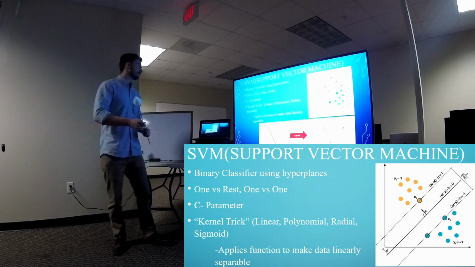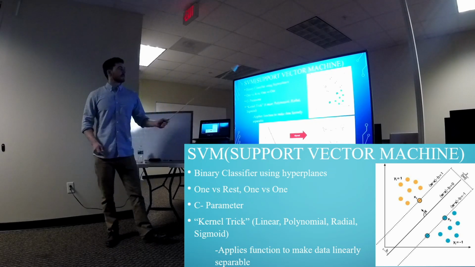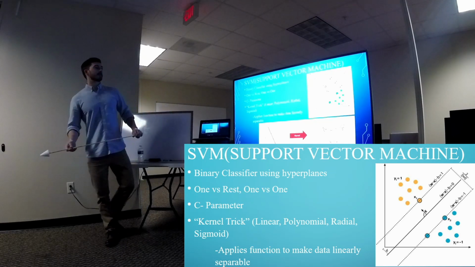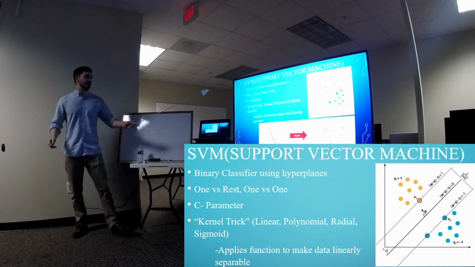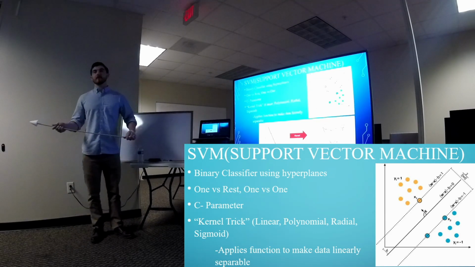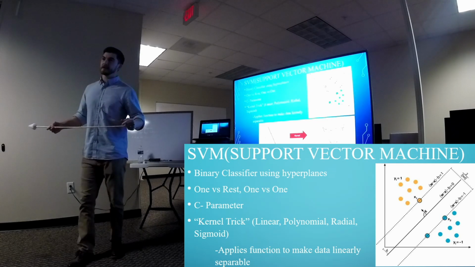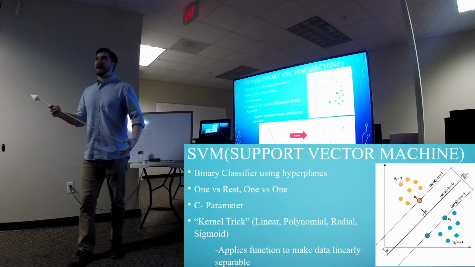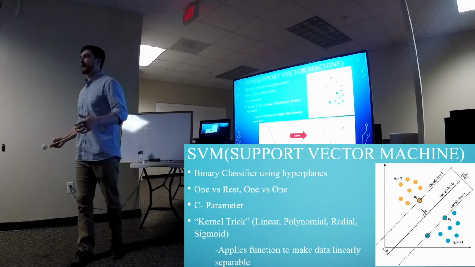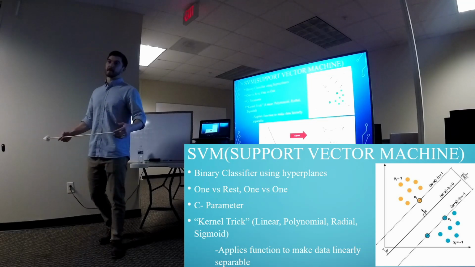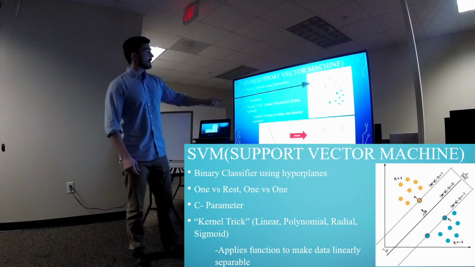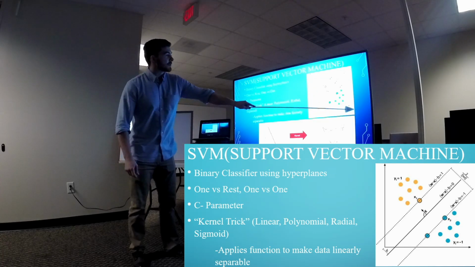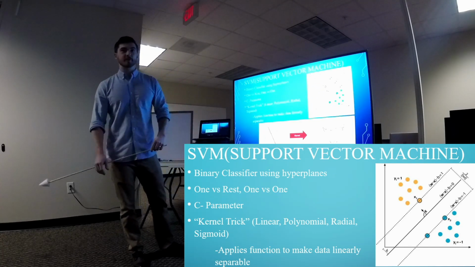And the reason that this is so powerful, we haven't really talked about anything that gives it the power quite yet, but it is the kernel trick. What the kernel trick is, you apply a function to your existing data, you add a dimension, and via adding that dimension, you make your data linearly separable. Because your data has to be linearly separable. Imagine if there are blue points over here and yellow points over here. You can't just draw a line between them.